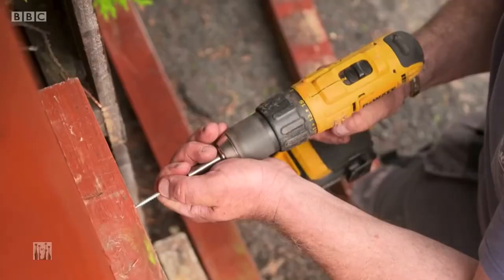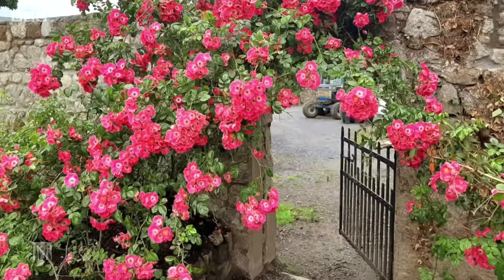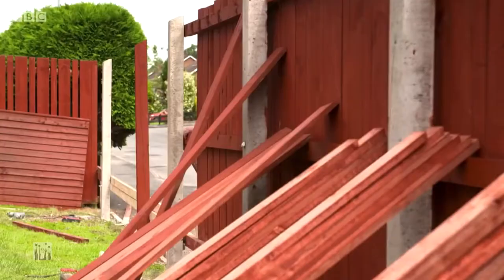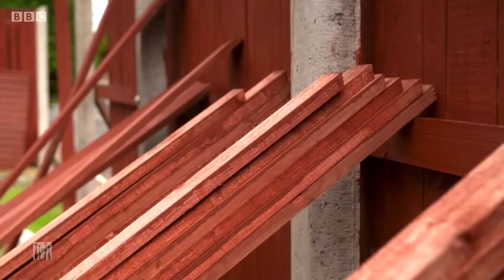There's a number of things you could do. You could paint it a very, very dark green, and that does help disguise it. Something like a British racing green can be very good, but you probably want plants, and plants are beautiful as the boundaries to our garden. There's a lovely rose which would do very well in your situation called American Pillar, and that will clamber up the fence and it'll climb in it, and at this time of the year, next year, it'll be full of pinkish flowers, absolutely beautiful. Just give a dollop of farmyard manure in the planting hole, mix that in with the soil and the compost, and that should be happy.